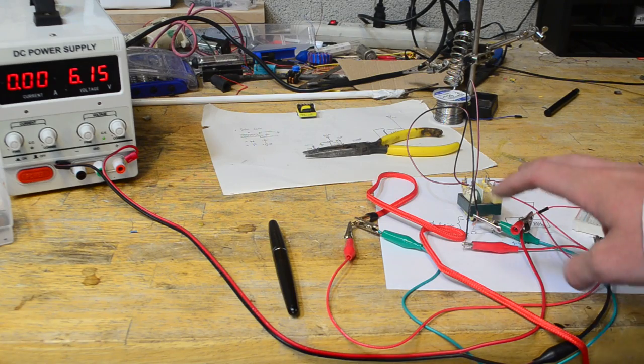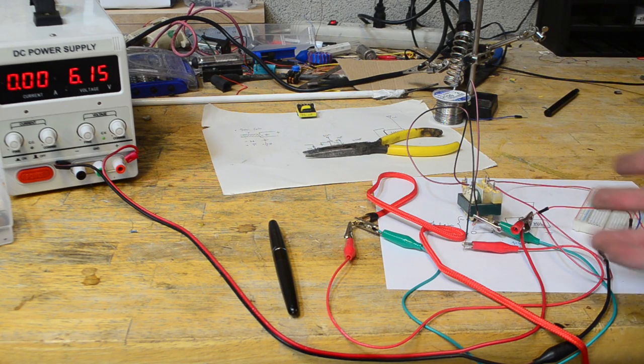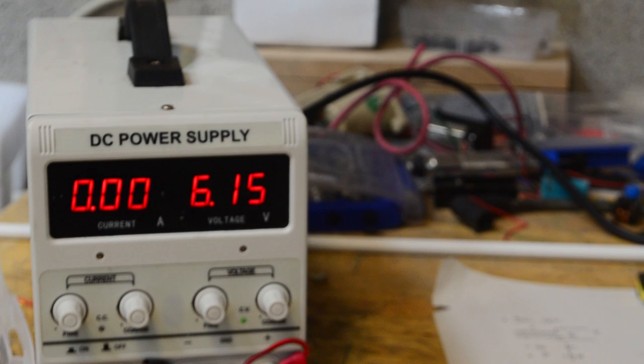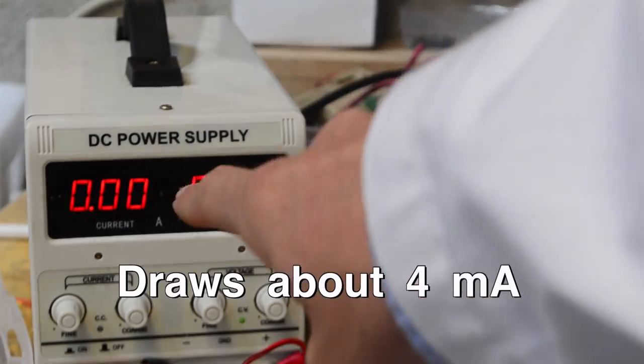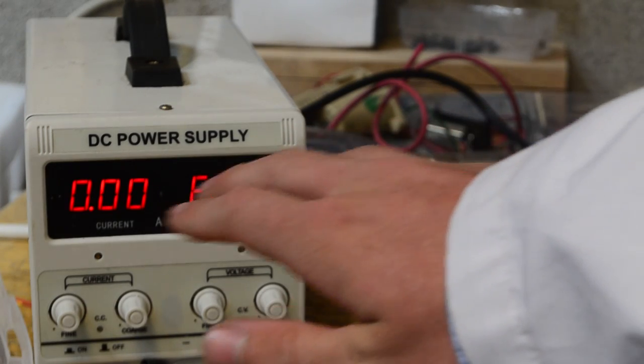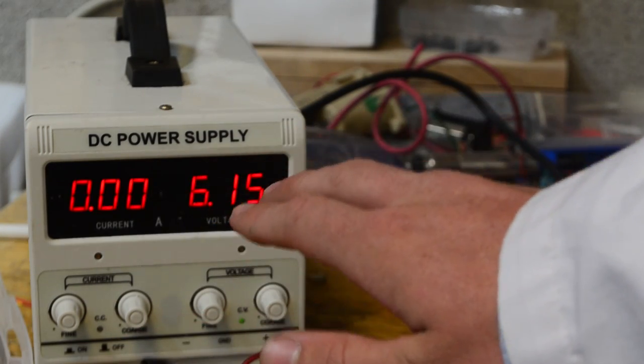So this circuit right here that we have shown is very very simple. Practically anyone could put it together like this without any knowledge of electronics pretty much. And also another amazing part about this is that it draws so little current that it registers as a zero on my power supply. So basically with this thing if you're powering it with four double A batteries it could run for a very long time before it would run out of power.